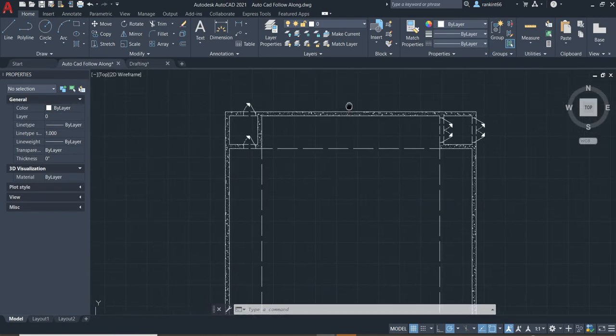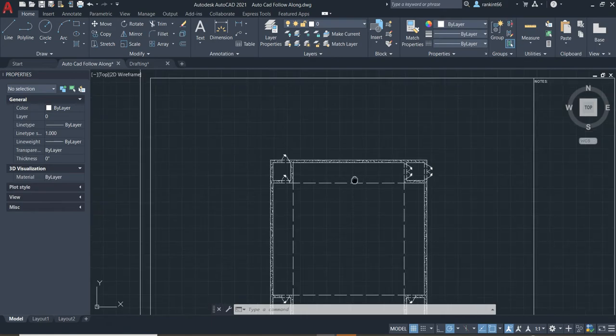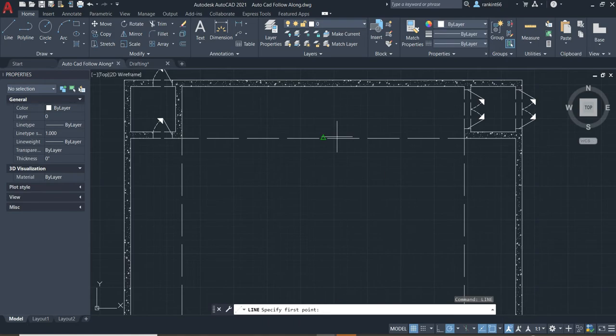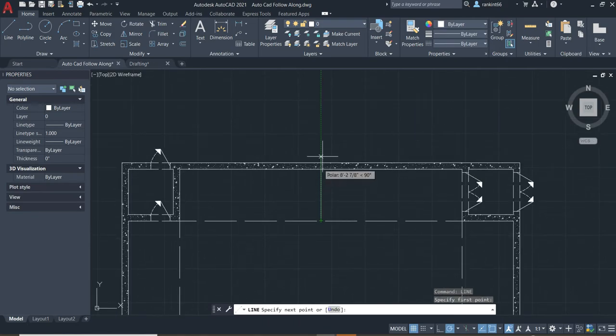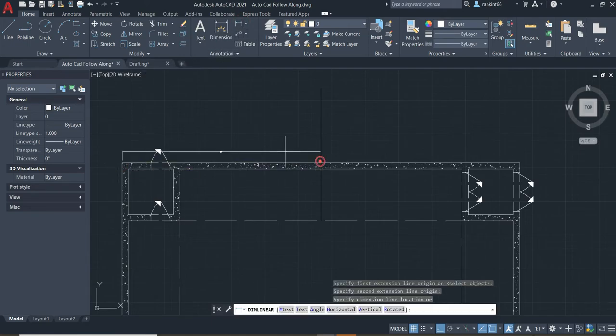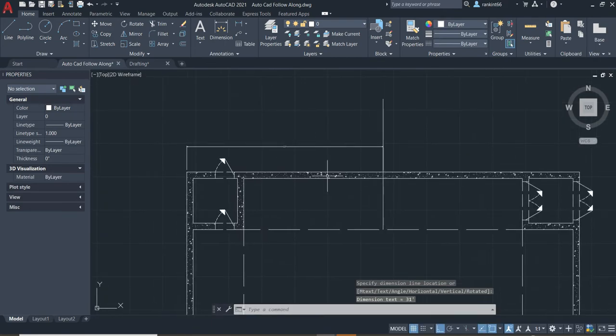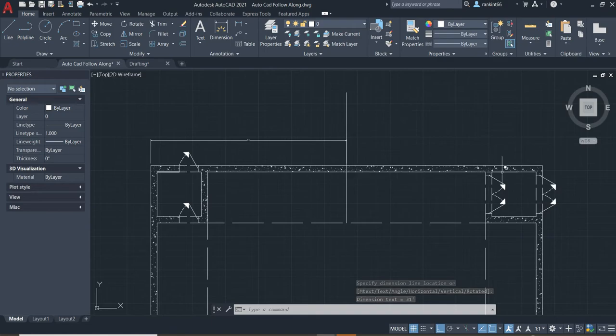I'm going to zoom in here. I'm going to find my center line. So I'm going to choose center. I'm going to type line, enter. Here should be center, and I'm going to draw straight up. I want to make sure that my ortho mode is on, so drawing straight up. And I'm just going to go ahead and make sure of this. So I'm going to take a linear dimension, and I'm going to choose this corner and draw up. And I want to make sure that that is at 31 feet just in case, because this full length of it is 62.